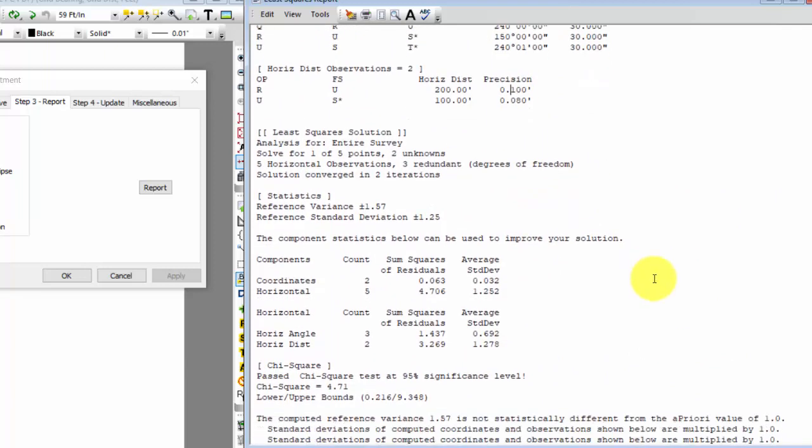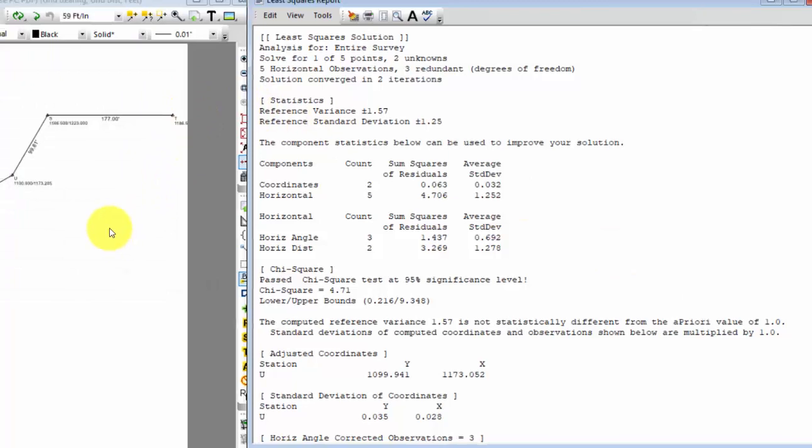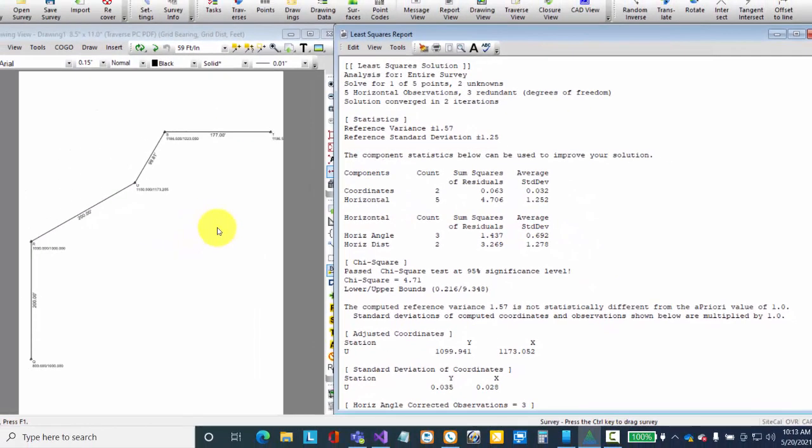So we're trying to give you the tools within the least squares adjustment so that you can easily come in and do all your standard least squares adjustments you've always done, but also start applying least squares adjustments to things like the mixed GNSS and terrestrial surveys that we often find ourselves doing these days. So these are changes coming in TPC Desktop 2021, Release 1, due out the summer of 2021.